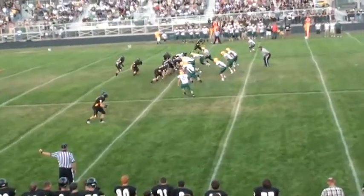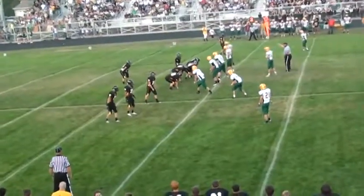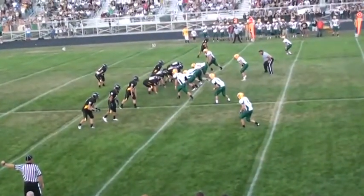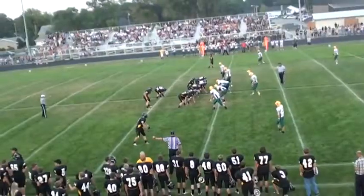Rosso, he's got two in the backfield. Holmes, the lead blocker. Oh, that's nothing happening there. At our own territory, they got to step it up. Still running at 4-2. We got four receivers in this set, three to the right. There's a pitch outside. Pretty decent run. Rosso's under center.